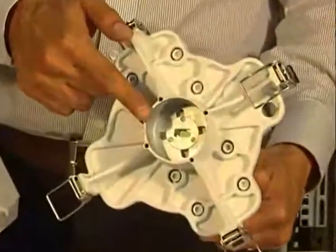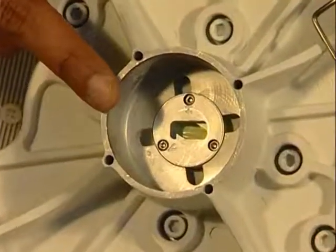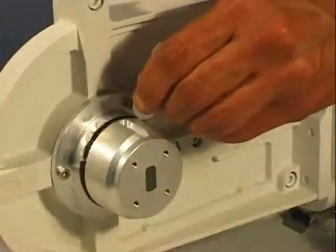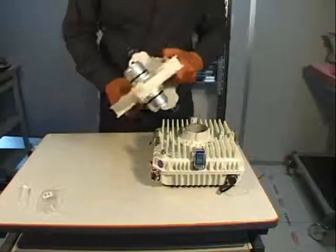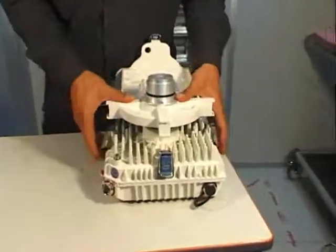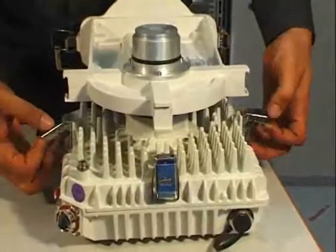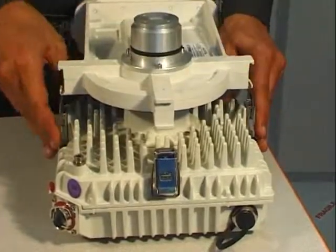Check the polarization of the coupler and modify it if necessary. Then put the silicone grease on the O-rings. Now install the two MPTs on the coupler. Then secure them by locking the 4 hooks.